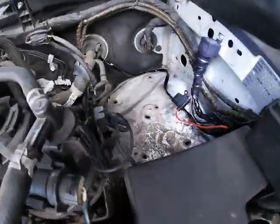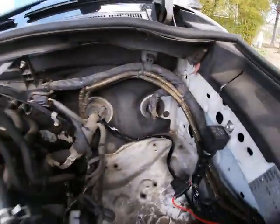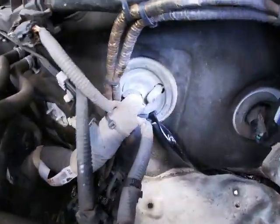All right, and then there's the relay, there's the fuse, there's that cable. You probably could go a zippy tie there, which I will do actually at the end. You see there, that's it sneaking through that grommet.